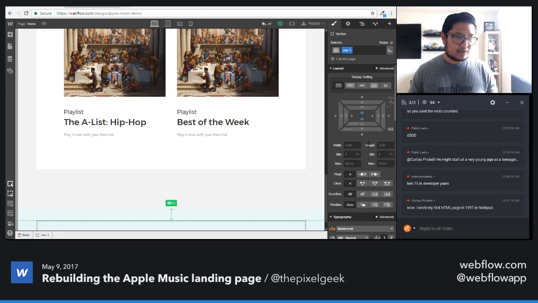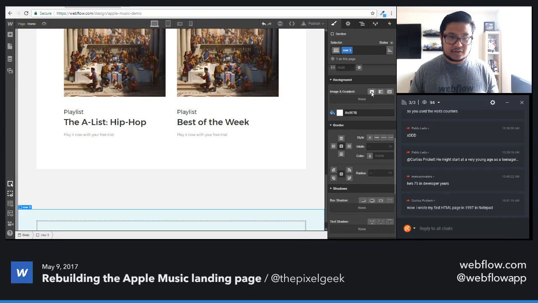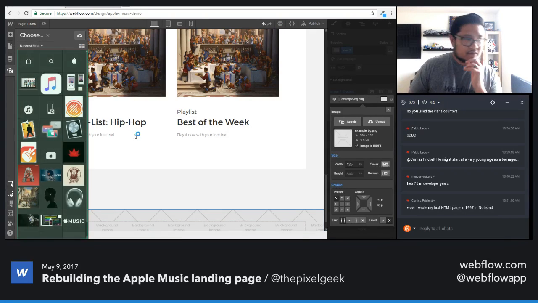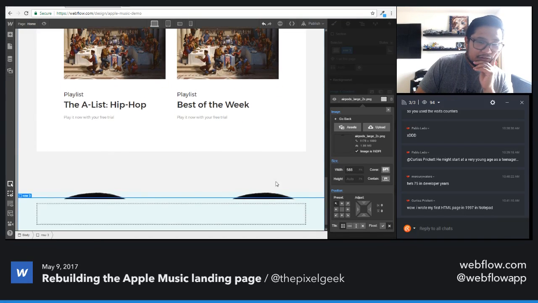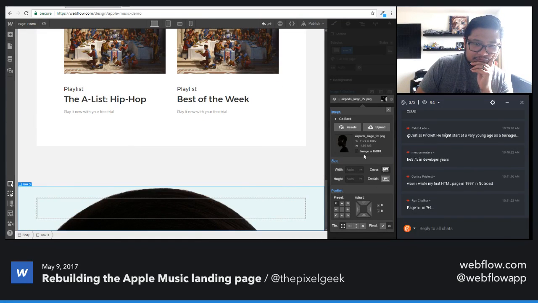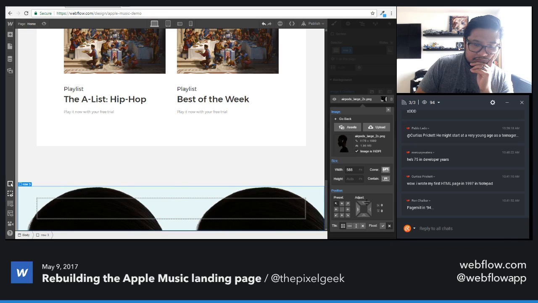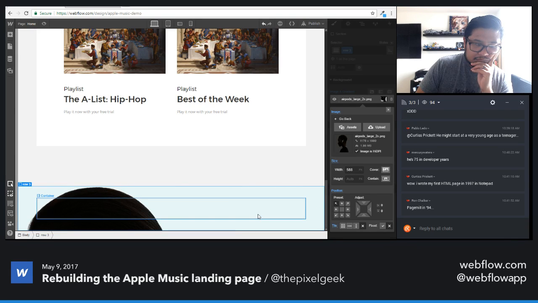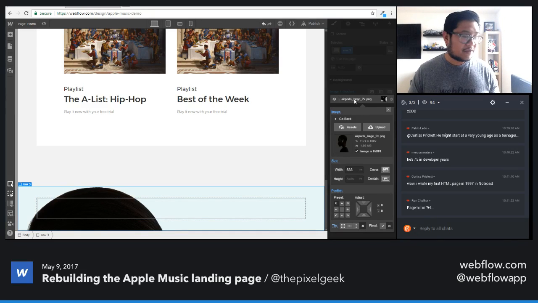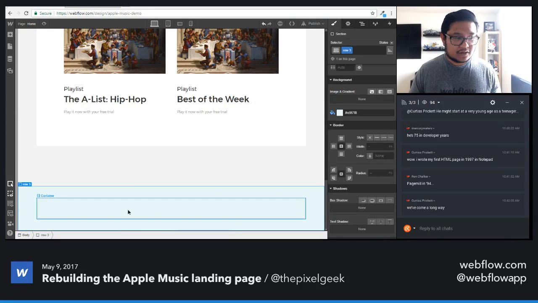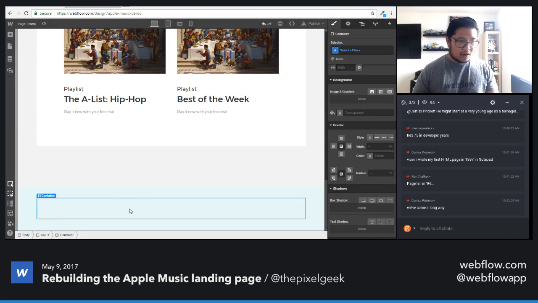Let me see what happens when I put the image. Okay, that image needs to be part of the container. It's not a background image, it's actually just an image. So let's do 2 columns, shall we?